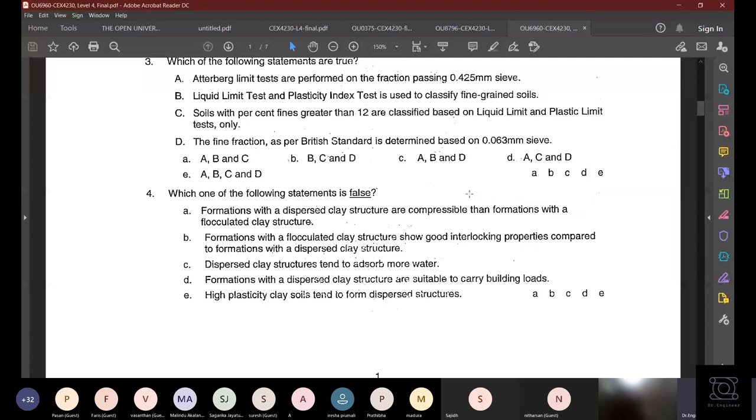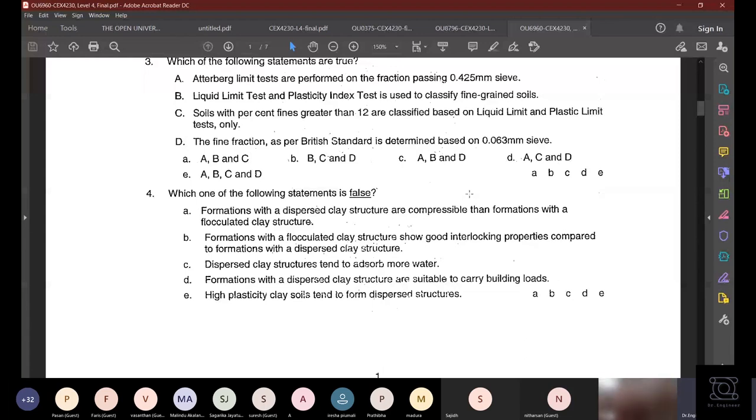So now a person argued, since he argued in Tamil, some might not understand, right? The thing he was asking is, now if we classify about fines, what happens for the gravel and sand, right? So when they come into play, in that case, we can't use liquid limit and plastic limit test. We can't use Atterberg limit test, right? So there is a contradiction there. So to play a safe game, in that case, we have to use option C, right? But there is a small issue when it comes to that statement, right? So better to go with option C, I think, right?